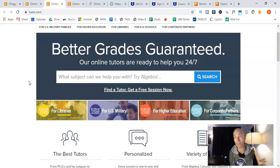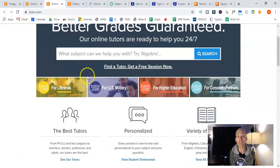runs through your browser. Now, it's a part-time role with these guys, so it can be fitted in around what you've got going on in your life. Maybe if you're already doing some tutoring or teaching, you can do some sessions in the morning or afternoon. They do want you to do a minimum of 5 hours. So you can tutor anywhere between 5 to 29 hours per week with these guys.